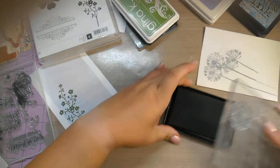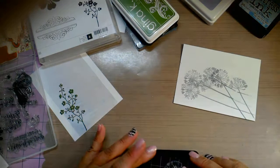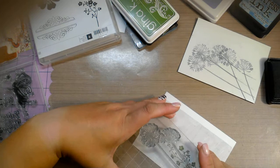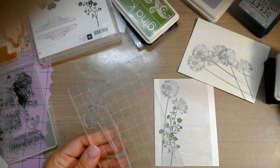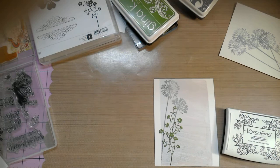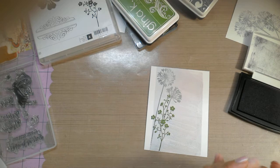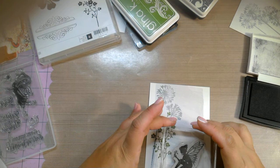Leah, you're making it sound like a hospital room in here — beep beep beep. Can you stop, please, just for a minute? Thank you. That transferred pretty nicely. And then the fairy I'm going to do in black Versafine — this is the little fairy I got from So Suzy Stamps.